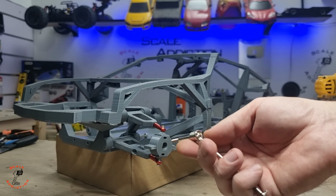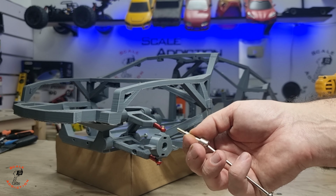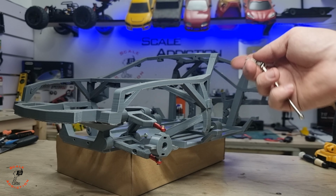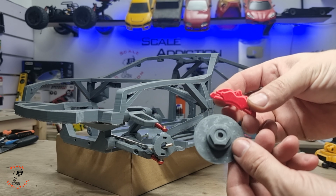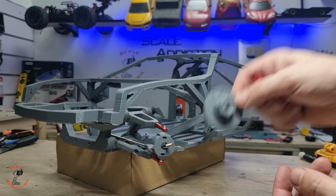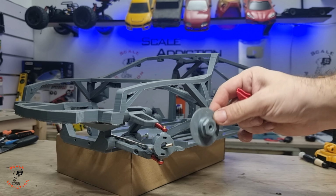Here's the drive shaft, and later I'm going to cut the shaft so only the head will stay, because this is a rear wheel drive and we don't need that. I also printed the rotor and the caliper, so we're going to put them on and put the wheels on so we can see the measurements between the fender and the wheel.